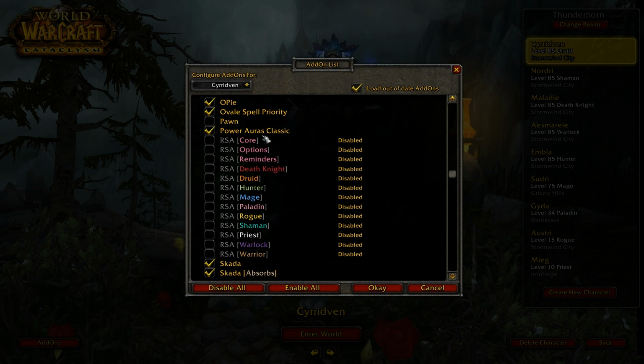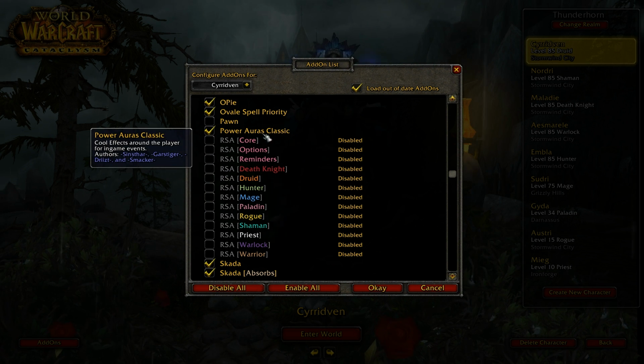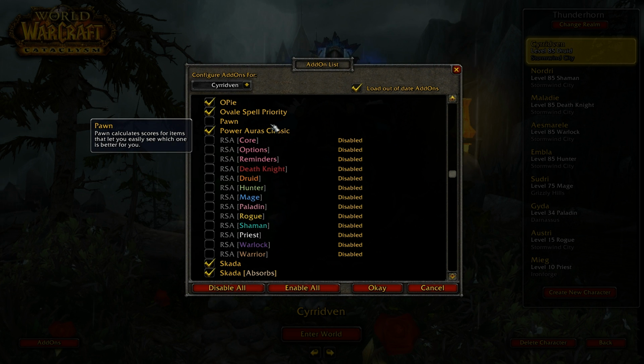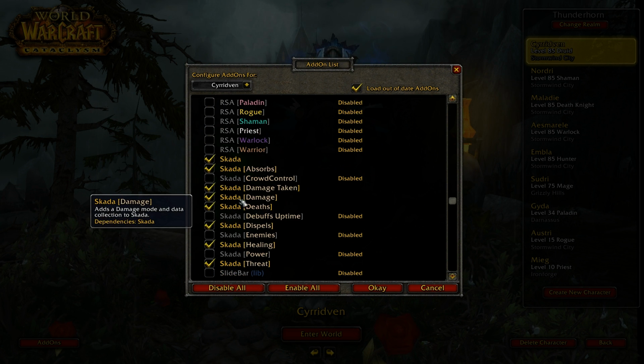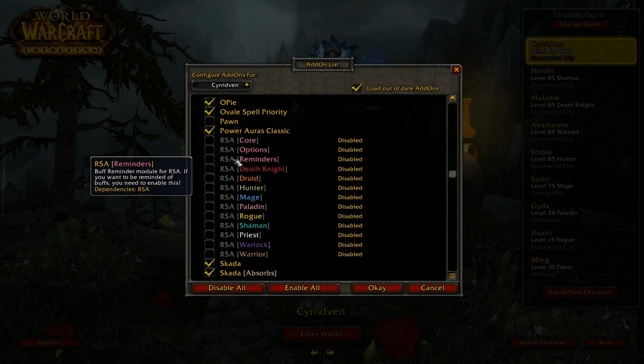It's got a lot of triggers in order to do things like targeting. So if you miss an interrupt for some reason, they're immune, it'll say, you know, I missed my interrupt because it was immune, or something like that. ElvUI has a lot of basic announces in it.